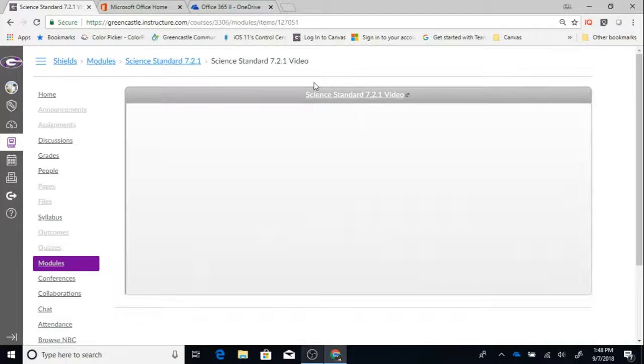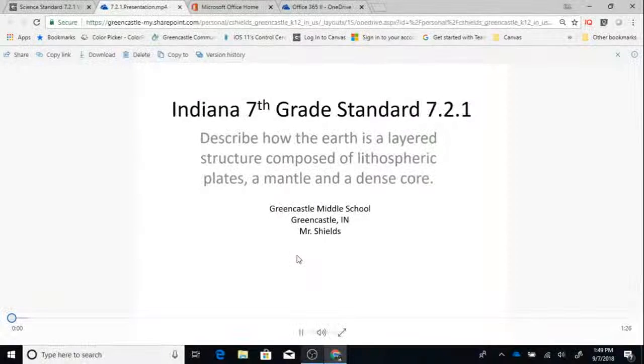But often, if you have used videos in Canvas, you are aware that you have to load the video through the little pop-out right here. So if I click there, it will bring the video in from OneDrive, and it may take a minute for that to load. And once it loads, you can see the video. If you're ready to play the video, click the play button. And at this point, you can preview the video. Obviously, in this case, you can see that it worked correctly.